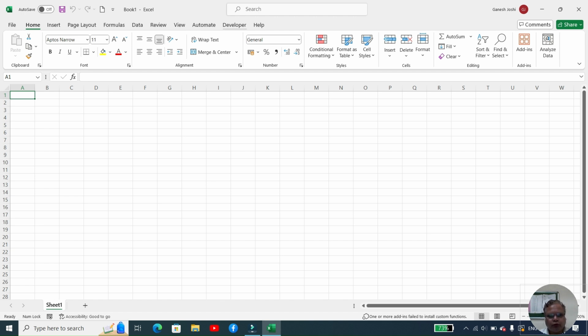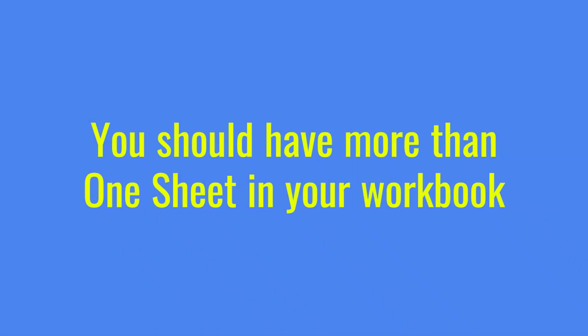One thing you should keep in mind: whenever there is only a single sheet in the workbook, it will not be hidden, meaning VBA will not allow you to hide it. So you have to open a new sheet, meaning your workbook should have more than one sheet.